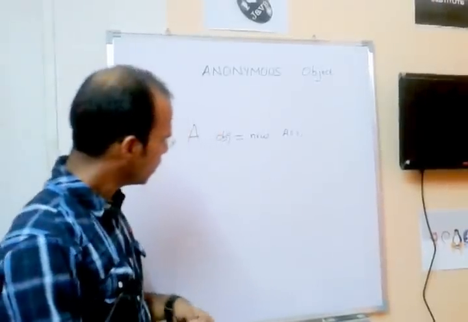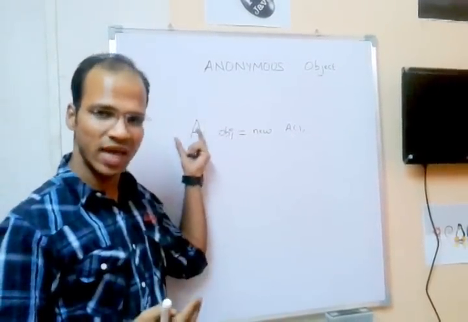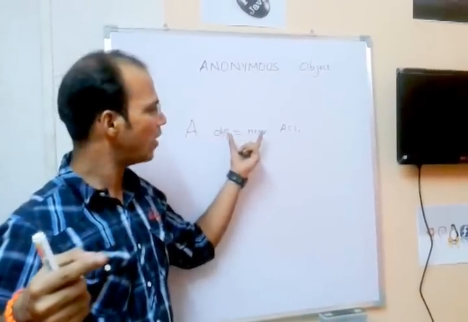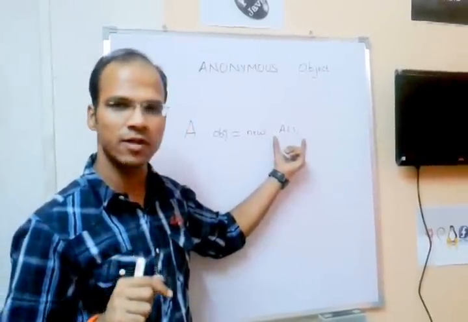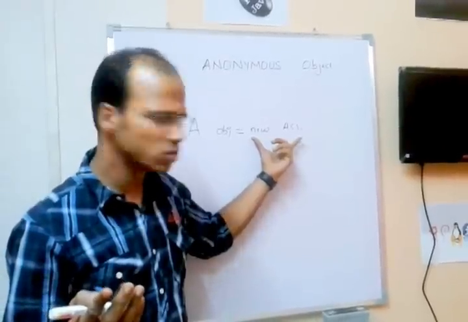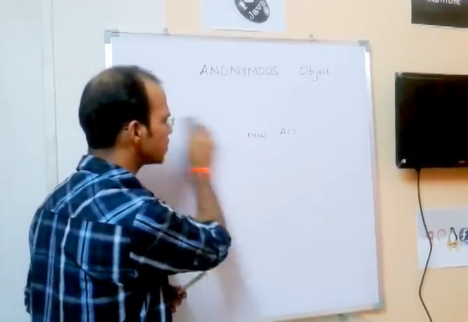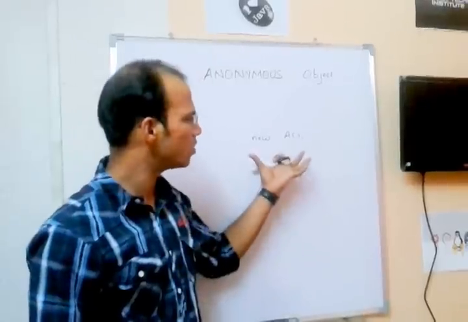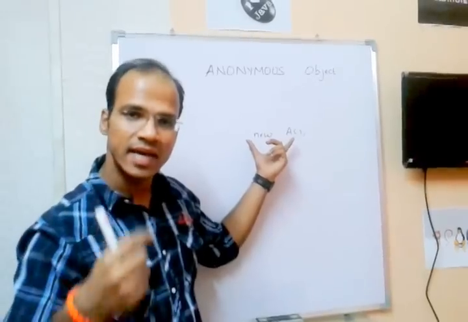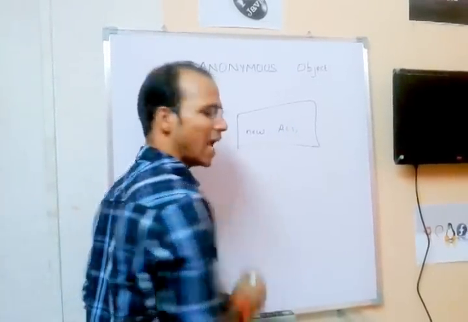Now, how is it defined? See, when I write A obj, it means I'm creating a reference of A with the name obj. When I want this obj to be converted into an object, I have to assign memory, which will be specified by the constructor. So that is what I mean when I say I'm creating an object. That's it. So this is creating an object, and this is creating a reference. So if I remove this part, simply this is how I create objects. When I say new with a constructor, this is creating an object which doesn't have any name, and in short, it is called an anonymous object.